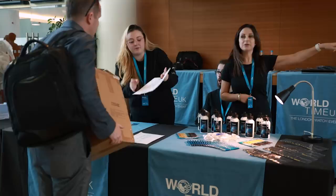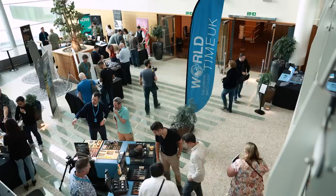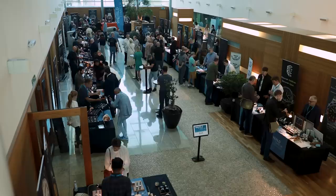And where can you see all these watches in one place? The UK-based World Time exhibition, held annually in London. This is a premier event in the UK watch world, especially for international exhibitors as well as homegrown designs. You won't find any watch giants here — this event is the purview of mid to small brands, and to be honest, it's all the better for that. Once again, the show was held at the Sofitel's stylish Zen Garden area, which is a sophisticated, large and spacious area laid out for the specific needs of such an event.